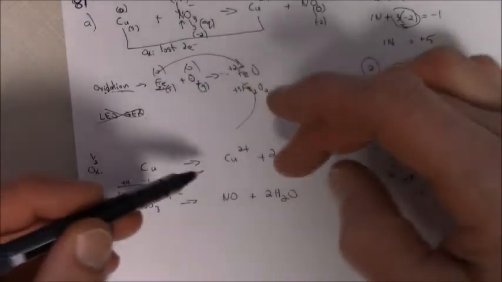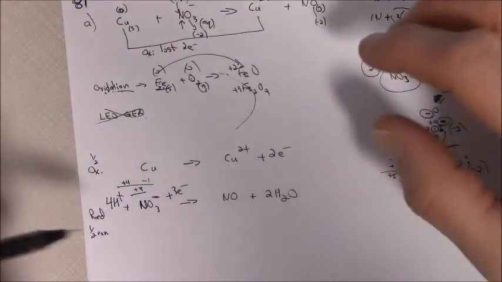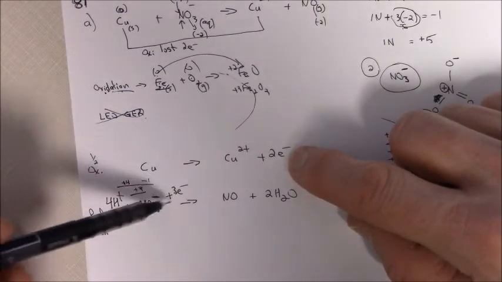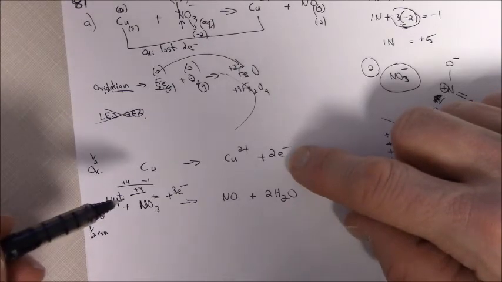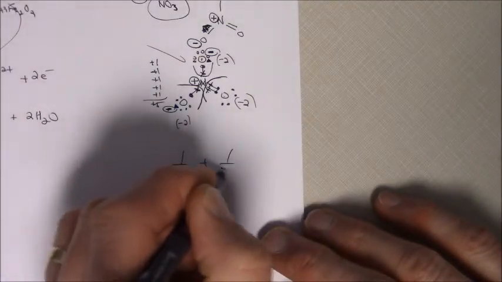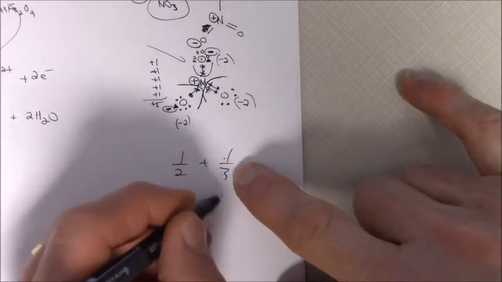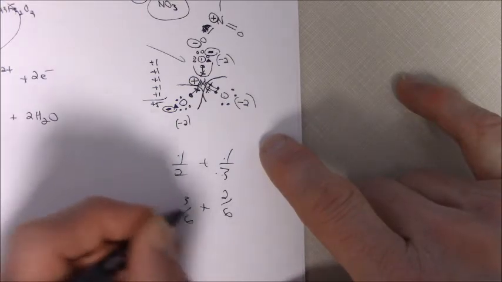Now that both half reactions have been balanced to this point, we now have to look at the combination of the two of them. The next step says the number of electrons in each of these half reactions. I call this the lowest common denominator approach. If you're adding a fraction of 1/2, 1/2 plus 1/3, how do you find the common denominator? Well, you're going to have to multiply this one by 2, so you get 2/6. This one's going to get multiplied by 3. Now you can add them. So when I say the common denominator approach, that's what you're going to be doing.